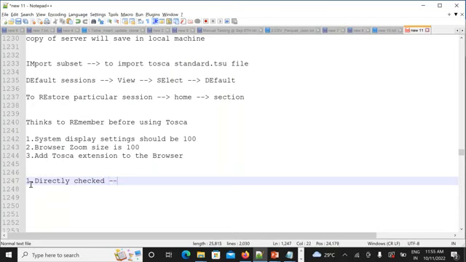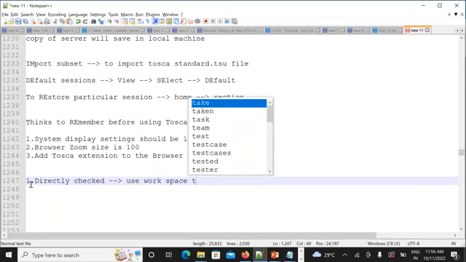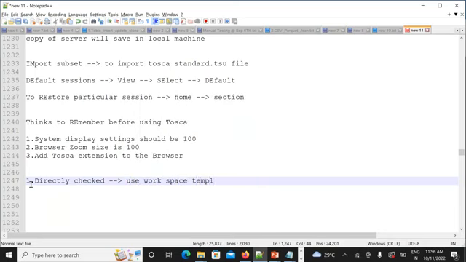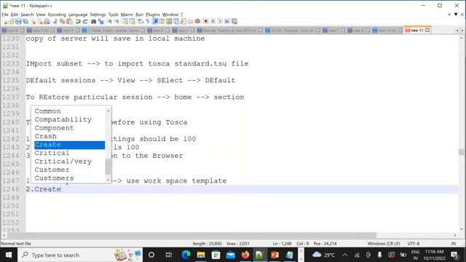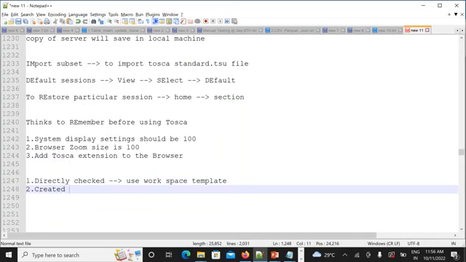That is the first project. The second one we created without selecting any default template, just a plain project.